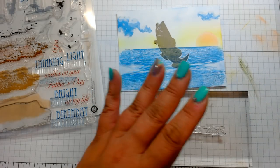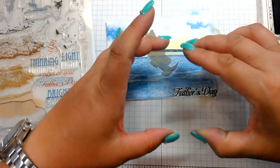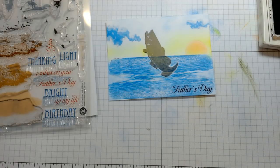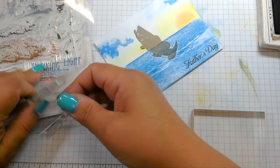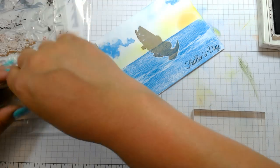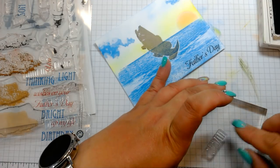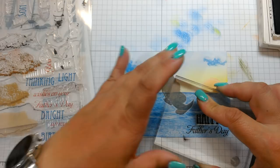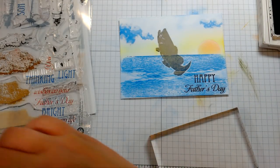And then for this, I just use the Early Espresso again. Stamp that down in the bottom corner. And then got the word happy. Put that right over it. Happy Father's Day. Great for any fisherman. But wait, we're not done.